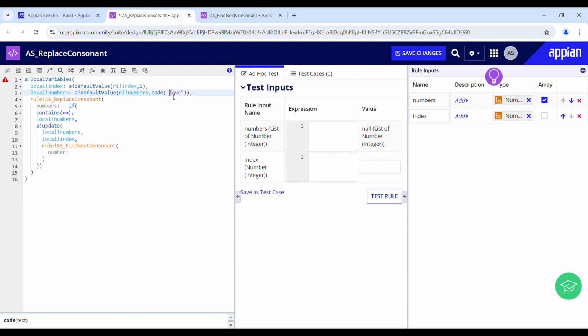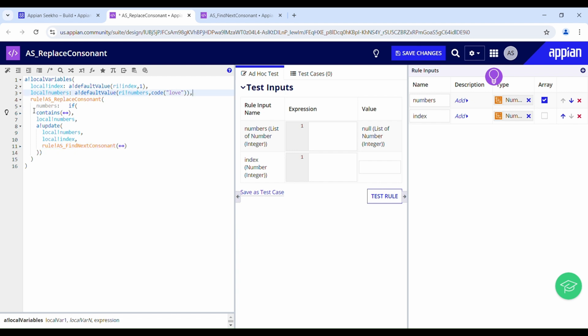Which is nothing but L. I will just use local numbers and the position of this number is 1, right? So local index. Cool. This is going to be the next immediate consonant which I will be replacing this string element with.